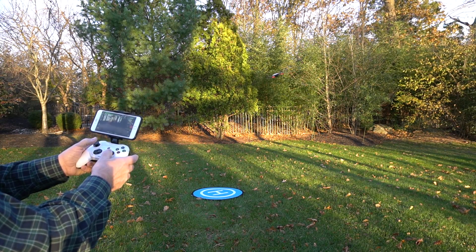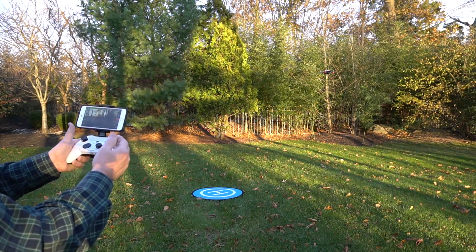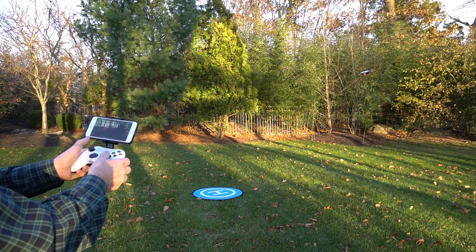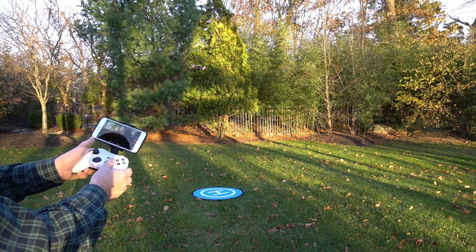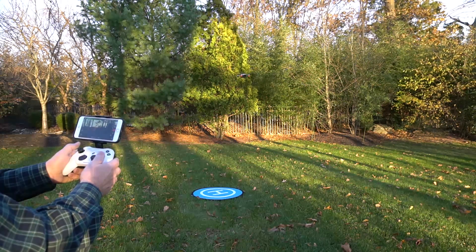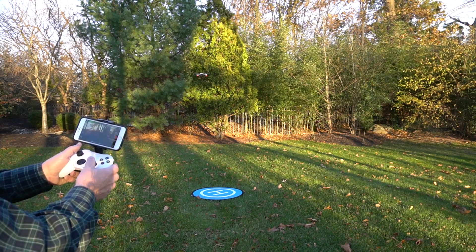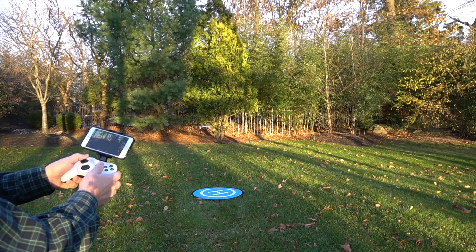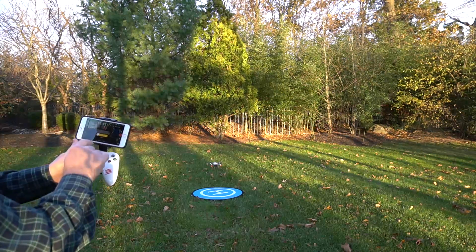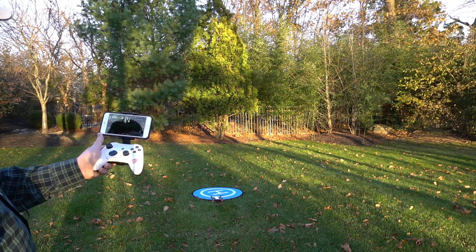You can see this thing is incredibly responsive — up and down, left and right, it flies like a dream. For very little money I can connect one of these to my phone through Bluetooth and fly it as if I had the regular remote. It might be a great option if you didn't buy the Fly More kit. To land it I'll bring it down and use the on-screen land button, just like I did to take off.